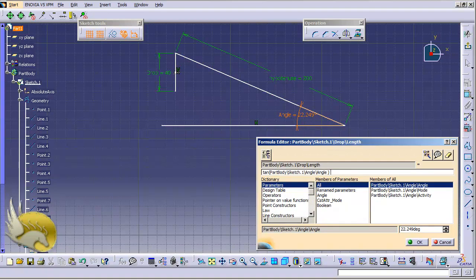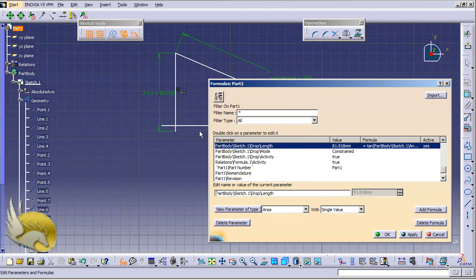And I multiply it, and for multiplication I can select the asterisk, or I can select the asterisk from operators, and I want to multiply it by this hypotenuse. Now I can click on OK, and you can see that the drop is changing like this. So I click on OK.